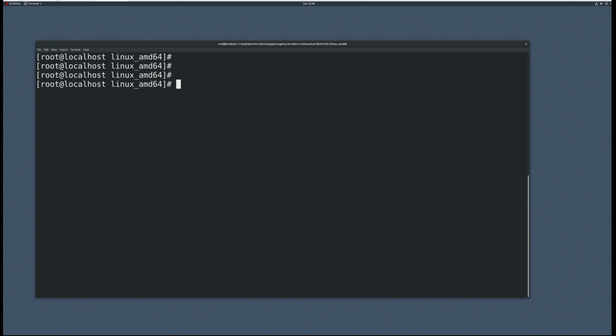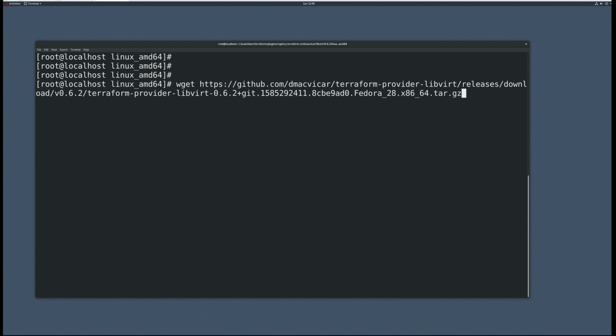Okay, now I'm going to download the libvirt provider for Terraform using this command. This is the latest libvirt provider for Terraform available. I'm using the wget command to download it. If you Google it and find out, you can use that URL as well, because at the time of preparing this video, this is the latest driver, so it could be different when you try it.